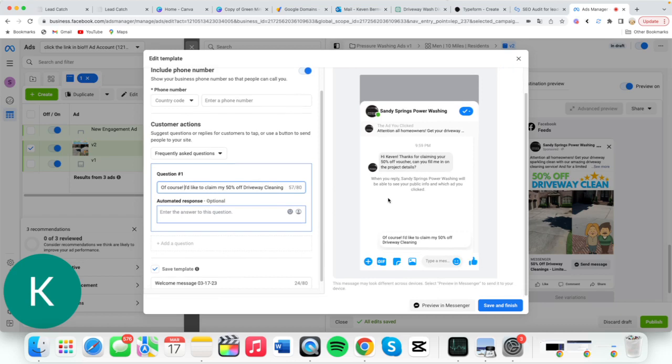You want to take them out of Messenger and say, hey, I'd be able to give you a quick 1-minute quote if you can just send me your address, or even better, send me your phone number, right? Try to get them on the phone. Say, we have a huge influx of leads and our scheduling is very limited. So in order to book you in the next week, please give us a ring and we'll be able to schedule that in as fast as possible and make sure you get your 50% off cleaning done fast and efficient. Something along the lines of that.